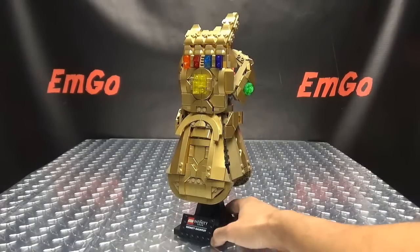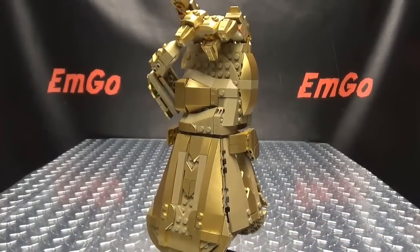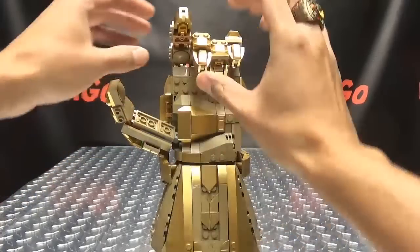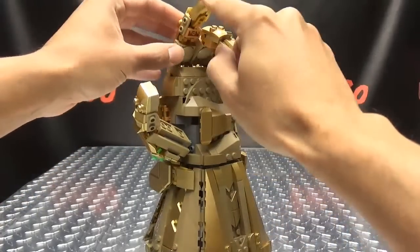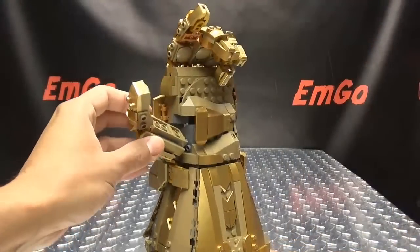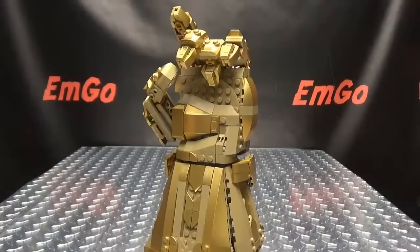How's the articulation on the Infinity Gauntlets? Look, I can get them into the snap pose and everything. The fingers are actually fully poseable. You've got a ball joint here, you've got a joint here. Each finger is a joint, so it's pretty poseable. You can get them in a nice snapping pose and everything.